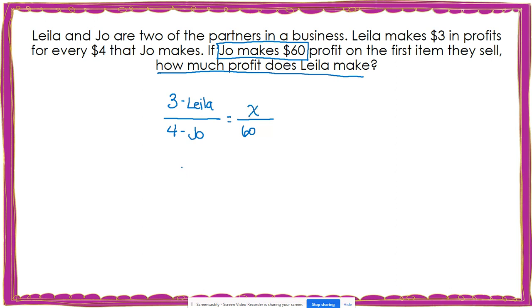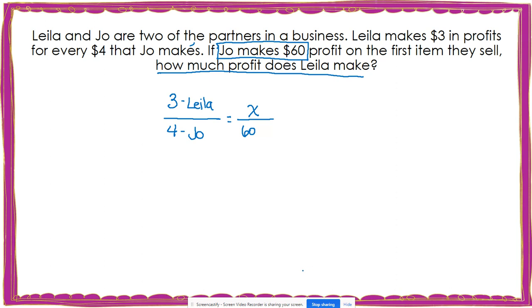Now, there are different ways that we can do this. Previously, you've learned that if I'm moving from 3 to x, I can figure out how I moved from 4 to 60. I know that to get from 4 to 60, I would multiply 4 times 15. And since this is changing at a proportional rate, I would also multiply 3 times 15 to get x.